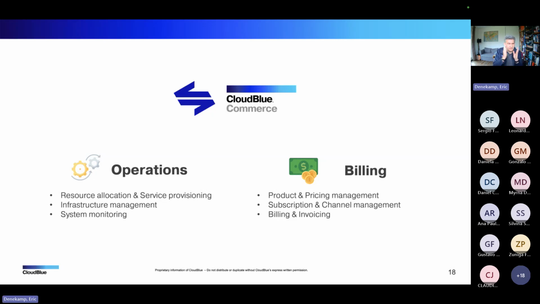So those are the different tasks. If you have to troubleshoot something involving money, you go to billing. If you have to troubleshoot something and it involves how many actual licenses or what specific amount of resources a customer has for his subscription for cloud infrastructure or for his subscription on Office 365, you go to operations and you can see that.